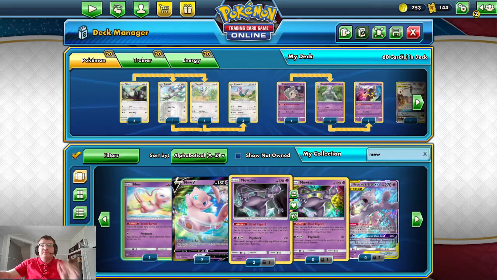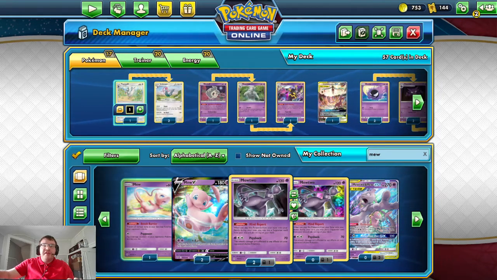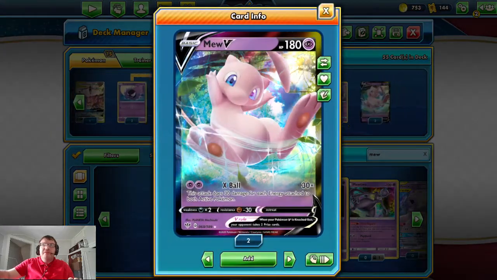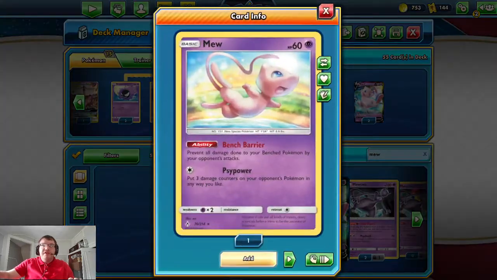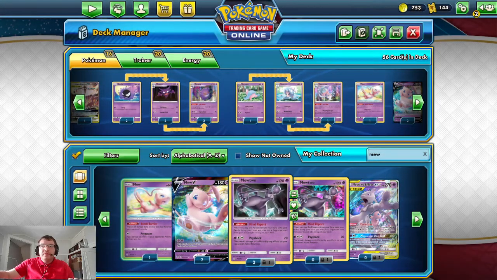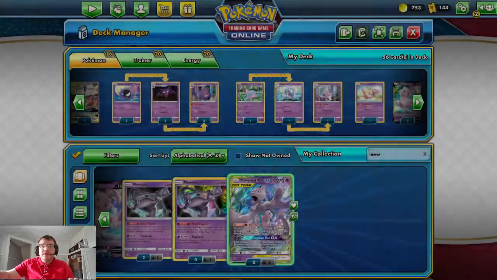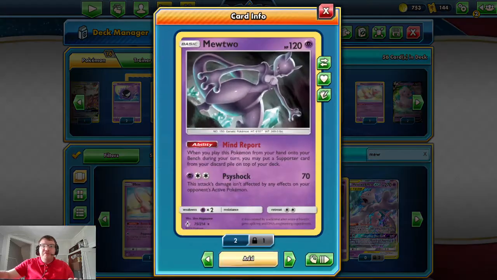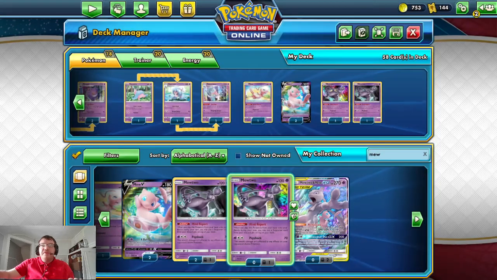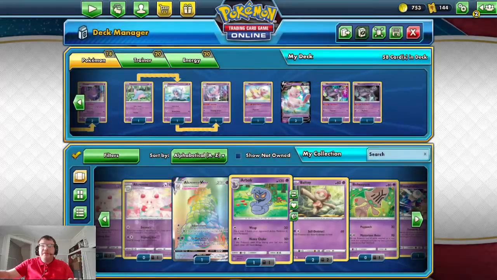You know what? I think I'm going to get rid of my... we're going to make this a full psychic deck. I'm going to put my other Mew in here, Mew V, and we're going to put that Mew in there, and we're going to put GX. Yeah, that card's not going to be useful, so let's put one of each of the Mewtwos in there, holographic and non-holographic, and then I'm going to search real quick for some psychic Pokemon, and we're going to actually edit this deck just slightly.